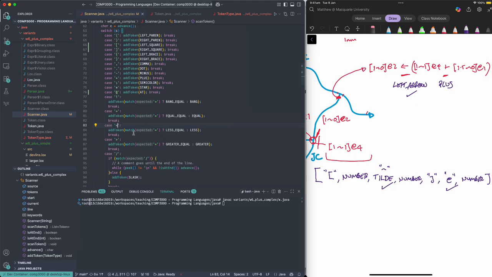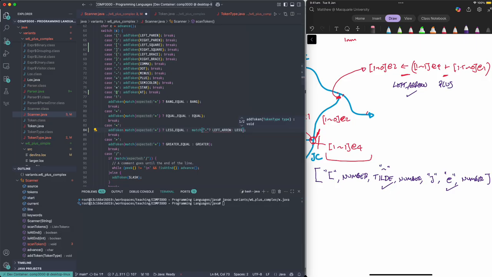Here I want to say, well, if you're a left arrow, if the next thing I match is an equal symbol, then spit out a less equal. Otherwise, before I was just spitting out less, but now I want to say, if the left thing you spit out is a line, then return left arrow, else less.